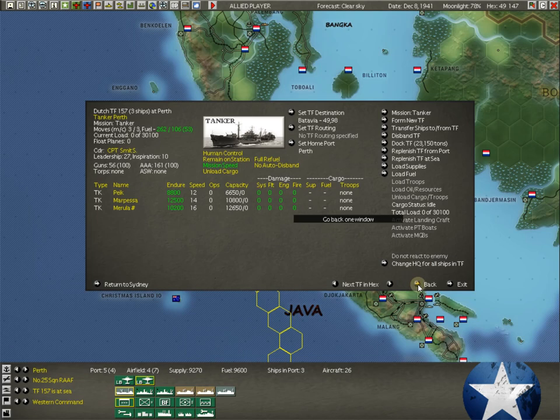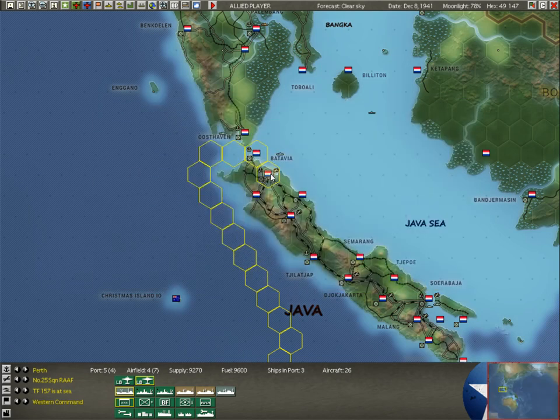And remain on station means it's going to come up here to Batavia and it's going to sit here until either it gets damaged or it runs out of fuel. For a tanker like this with a big endurance, that would be a very long time. So there's a very good chance we will look at it and say, oh, okay, we have this tanker group here. What did we want to do with them?